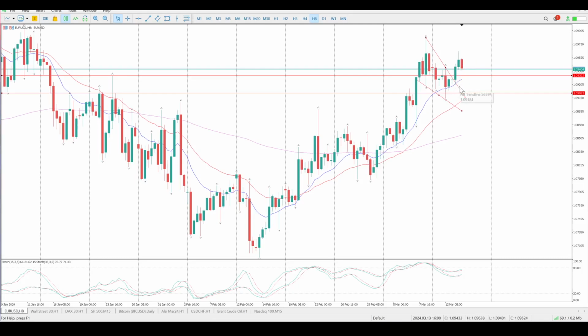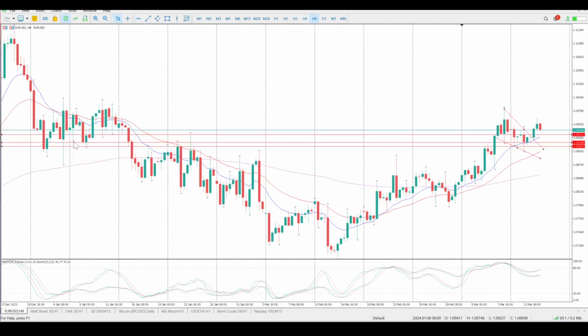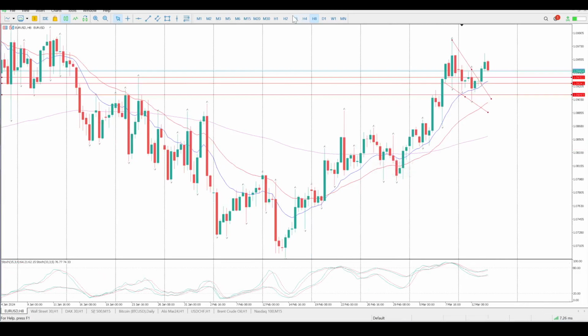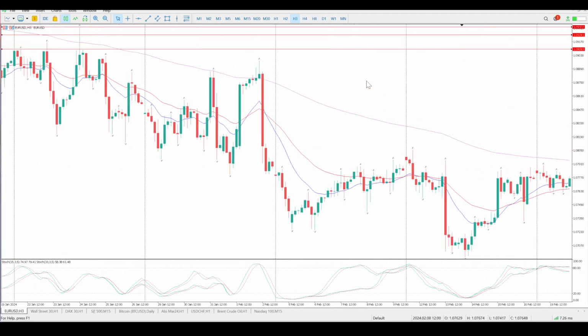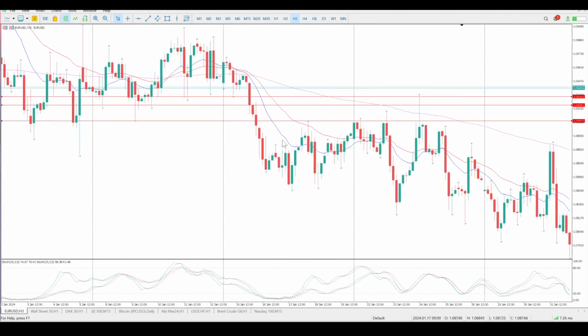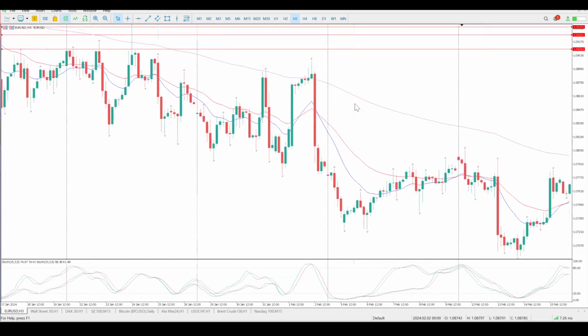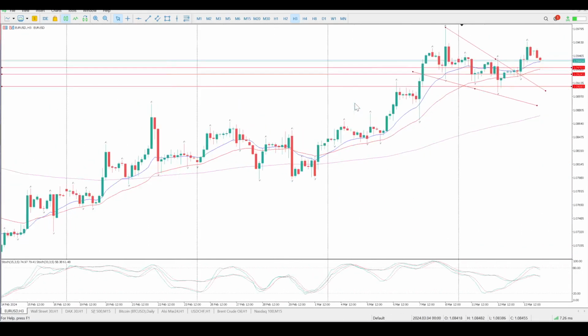Good practice is to wait for the retest of the flag, which is down in one of these levels, or in between those levels there are a host of other significant tails, and they will be on the 3-hour and the 1-hour as well. So you can see if I just head left here, you'll see what I mean. So a strong level of support all the way down here at 109.093. So that would be a nice one. But look at these tails in between there. So that zone is very, very important.